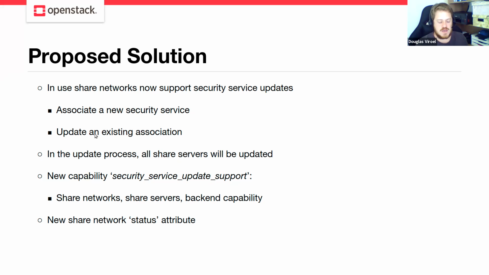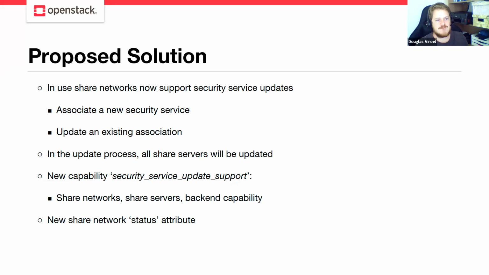The idea is to update a security service with another one that has the same type. We will see in the new REST API that we are not going to update the security service resource, but we are going to update the share network association.